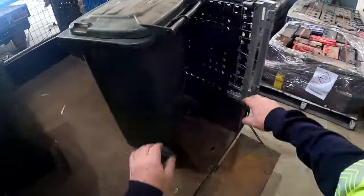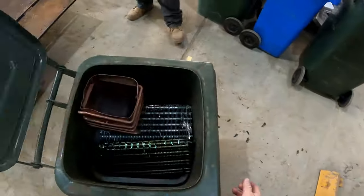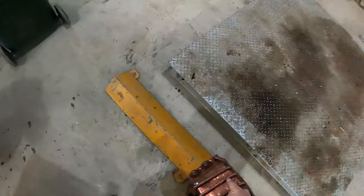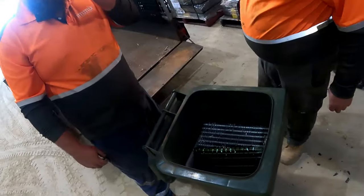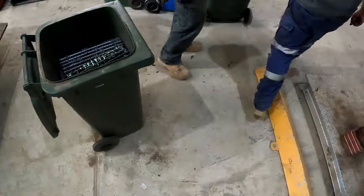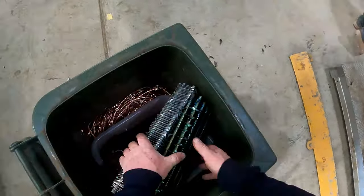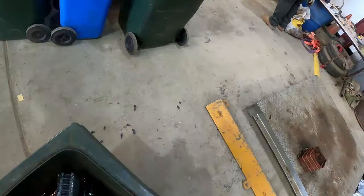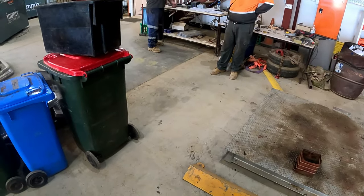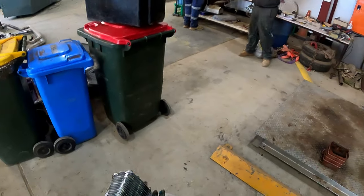Right. Down to this one. We've got a mixture in here. Full copper. That's the only one I got. That's full copper. So that's just solid copper. Oh, I wish I'd known. It's only a kilo. It's still worth $9.60. Oh, well. I'll put the $9.60 on. Hell yeah.